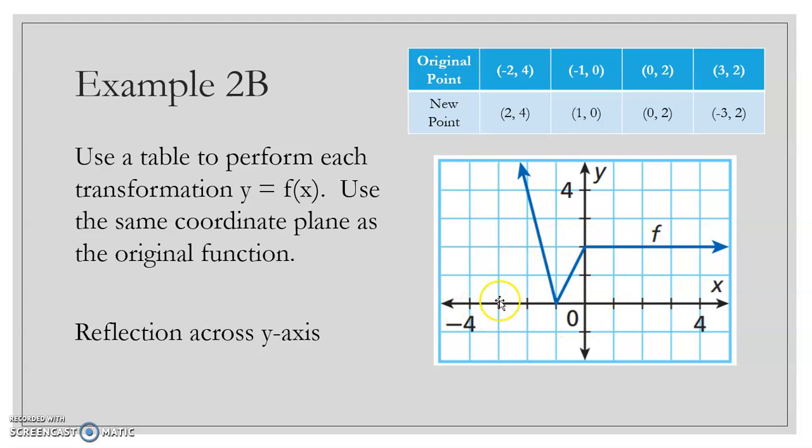That's going to affect the x values of my point. And reflections just mean multiply by -1. So my x values are changing their signs, and I get these new points. And all I have to do is graph them. And when I connect them, I get this pink function right here. So that's my new graph. Let's take a look at one where we have to do a stretch or compression.